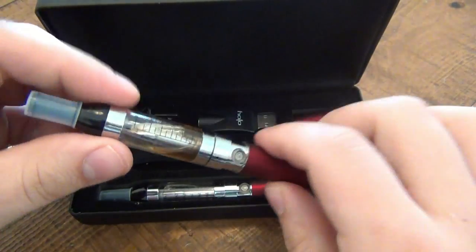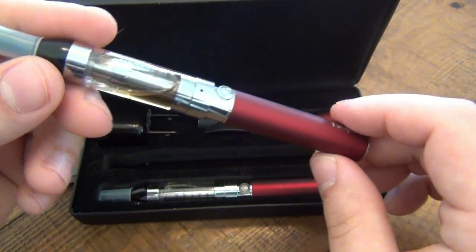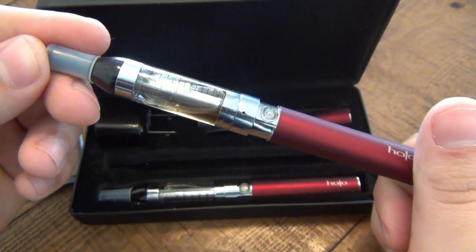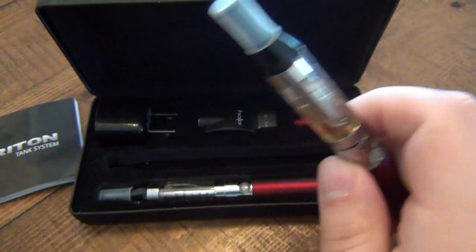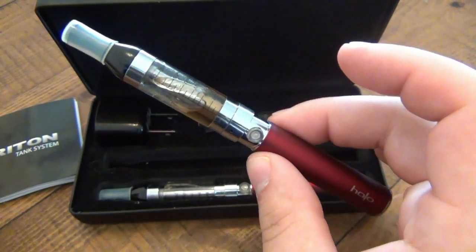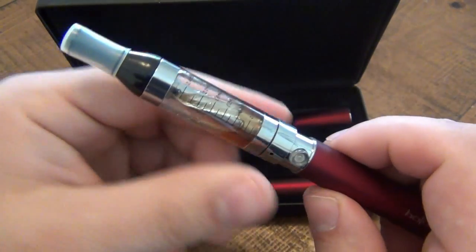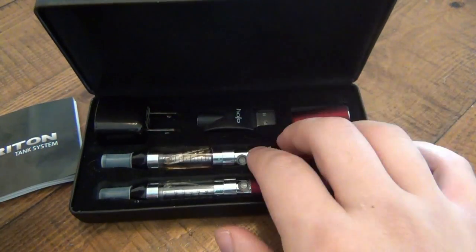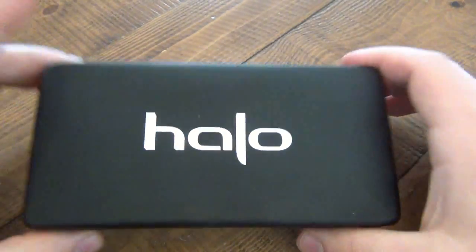All right, $65 for 2 of these, ready to go. All you gotta do is get some juice and you're good to go. I mean, it'll last forever. These things are awesome. Not for the advanced vapers out there, perfect for beginners, all right? Actually, I think the G6 is perfect for beginners. But if you want to step it up a little, like I did, I went to something a little bit bigger, a little bit more capable, and I get a little bit of a better experience because the flavor is more true to the juice, all right? So that is the Halo Triton. Highly, highly recommended by myself and Christina.